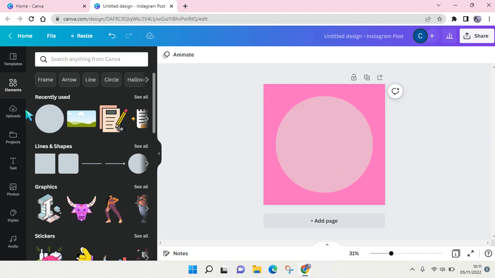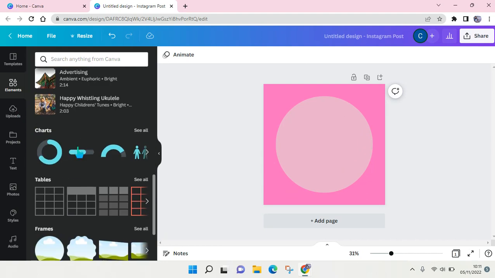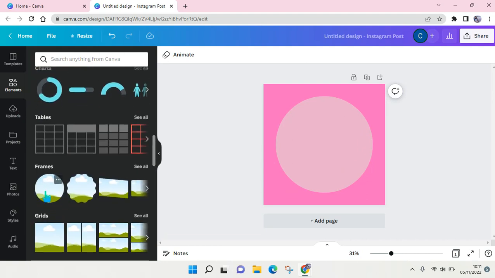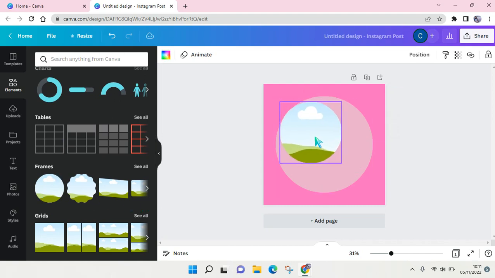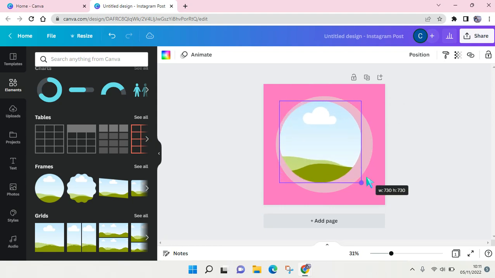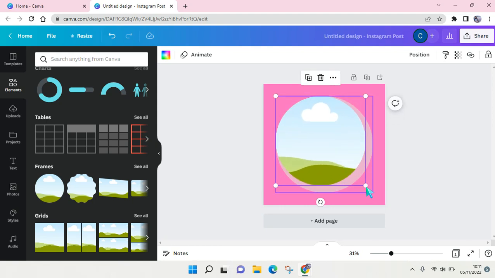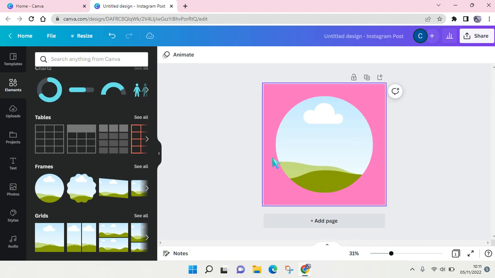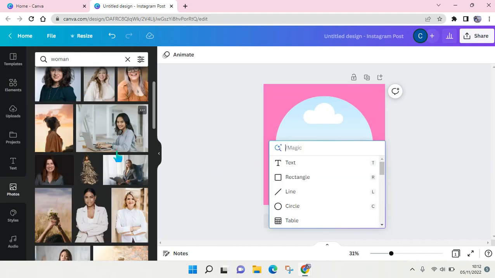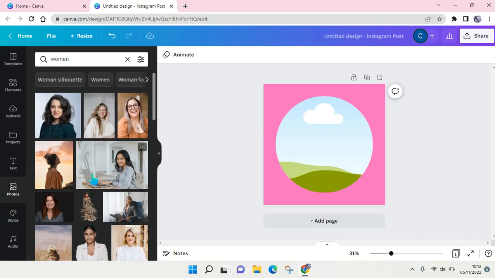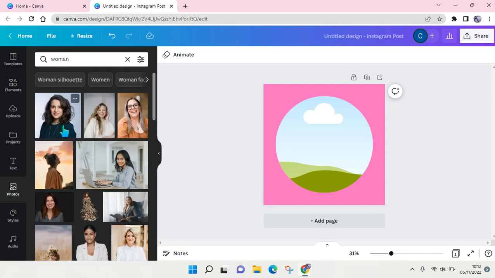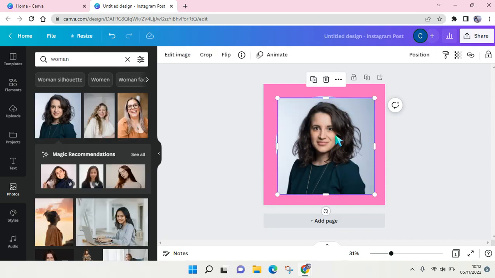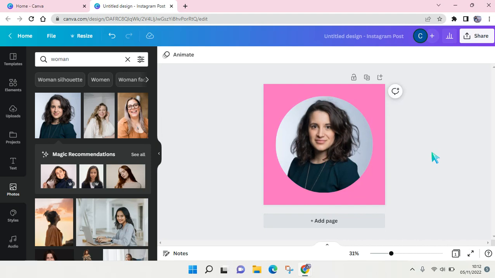And then click on the element again and choose frame. So find the circle frames in here and place it aligned with the circle before. Okay, and next add your photo. Okay, so here I'm gonna be just using the photo from Canva. Okay, I'm going to just use this one and then drag it to the frame like this.